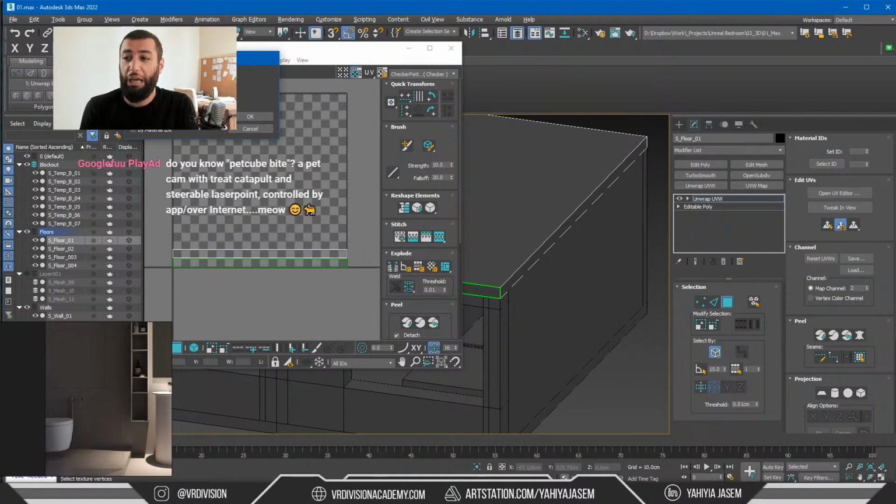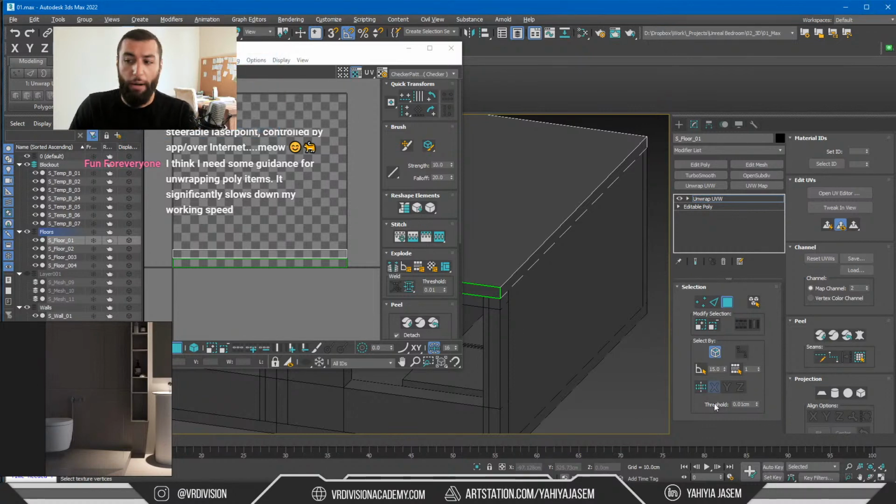I don't know how it works, but we won't really care about this type of stuff. For CPU Lightmass, you need to be so careful on your light maps, on how you unwrap.